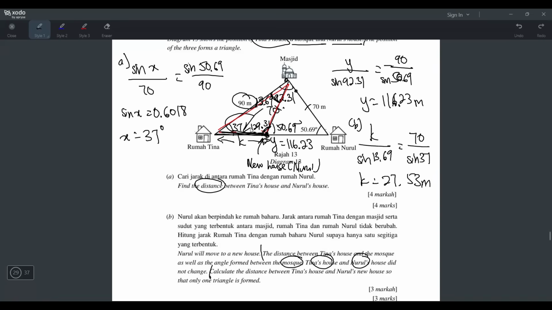Okay, I'm looking at the schema. I don't know why the schema they give different answer and they do it using cos. So let me think. Cos. Okay, my answer is not same with the schema. So I'm trying to think whether saya salah or the schema salah. Cos 37.